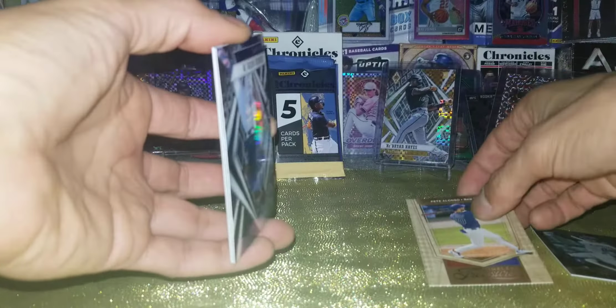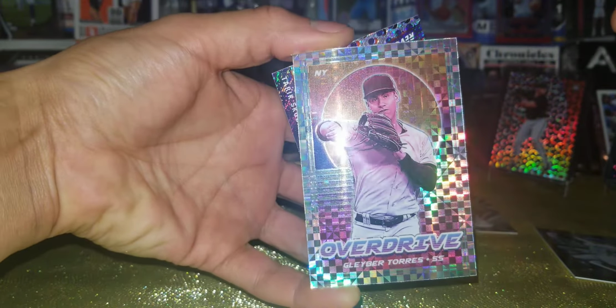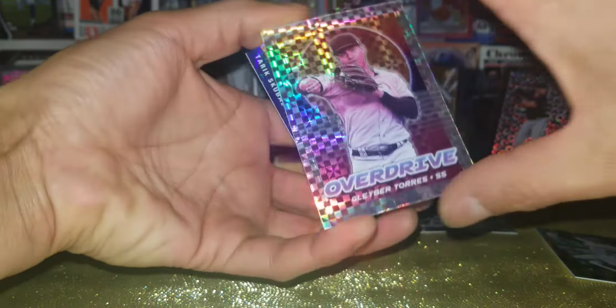Building blocks. Prism. Overdrive. Clean. There you go. So, a Revolution Tarik Skubal. Rookie card hit. Number 65, card number 65. Beauty. All right, that's a good start.